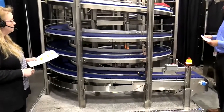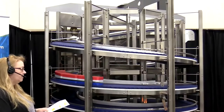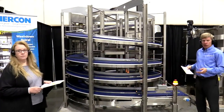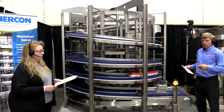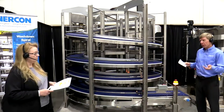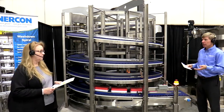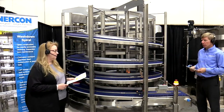I know this washdown spiral is part of the HydroCore family — what other conveyor products are part of HydroCore? In addition to the washdown spiral and the Z-Incline and the sanitary belt conveyor, we also offer stainless steel wire mesh conveyors as well as trough belt conveyors. We really worked hard on developing a robust line of hygienic, easy-to-clean conveyor solutions for the food industry — for raw food and packaged food. You can run ready-to-eat sandwiches, cheeses, beef sticks, or cases and packaged products. Consistent design, high quality, easy to clean — that's our HydroCore line.